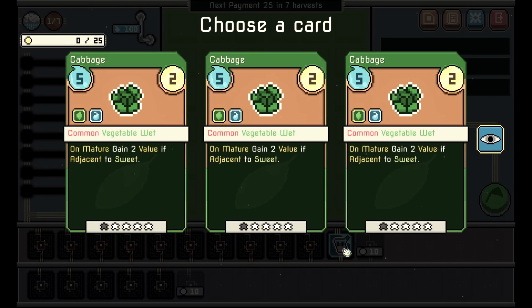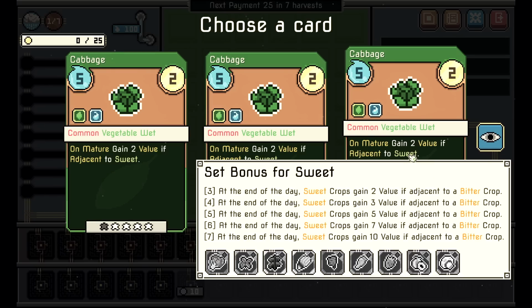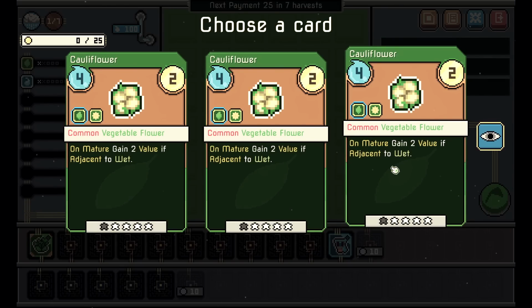Okay. I have a cabbage, I have a cabbage, and I have a cabbage. Okay, 3 cabbages. Which one do I want? Feel like it's probably going to be the right one, right? So this is a common vegetable, wet. On mature, gains 2 value if adjacent to sweet. Okay, the set bonus for sweet is at the end of the day, sweet gains more value if adjacent to bitter. So, okay, let's figure this out, right? So cabbage is a wet. Is that correct? So wet, we have no idea if wet gains any value.